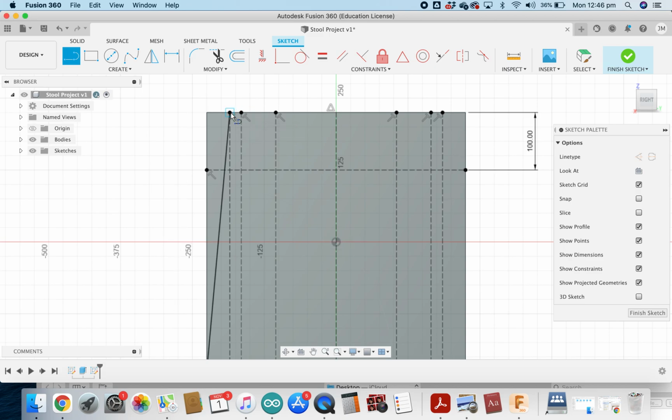and then we're going to go from the top across to the 120 millimeter line. Actually, we're going to take this one all the way across the top, my apologies.